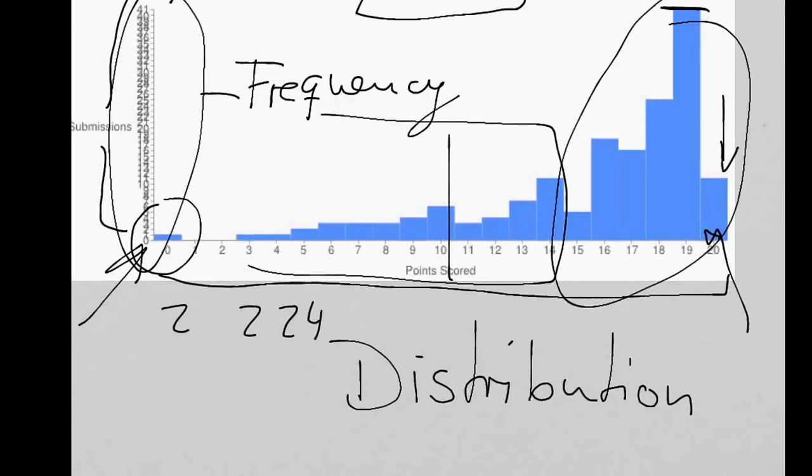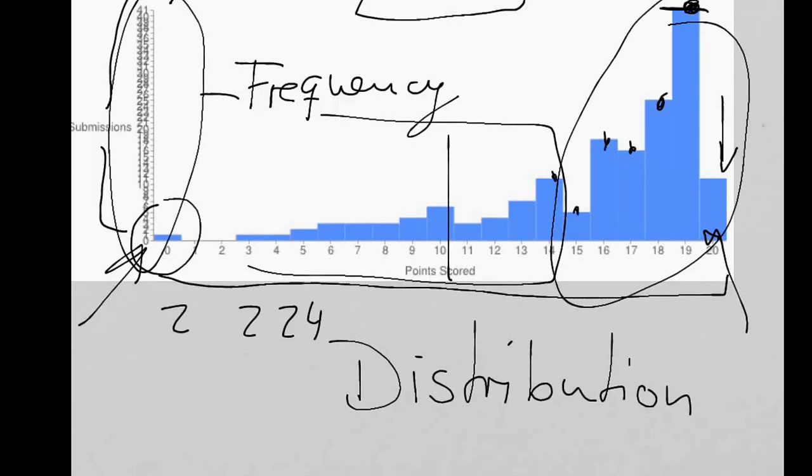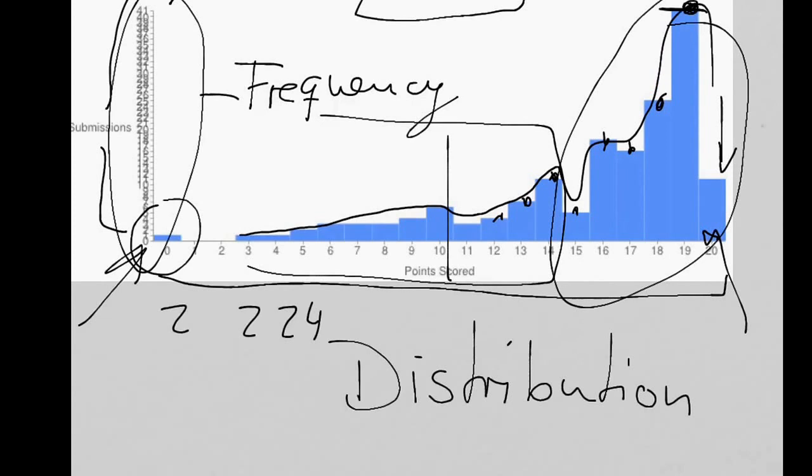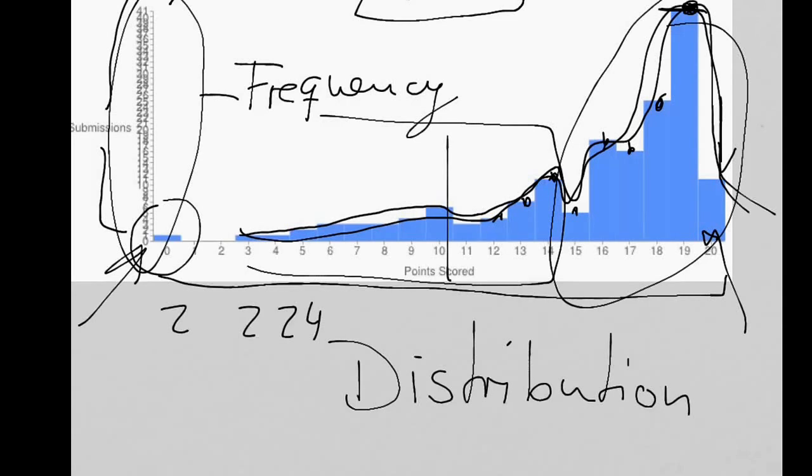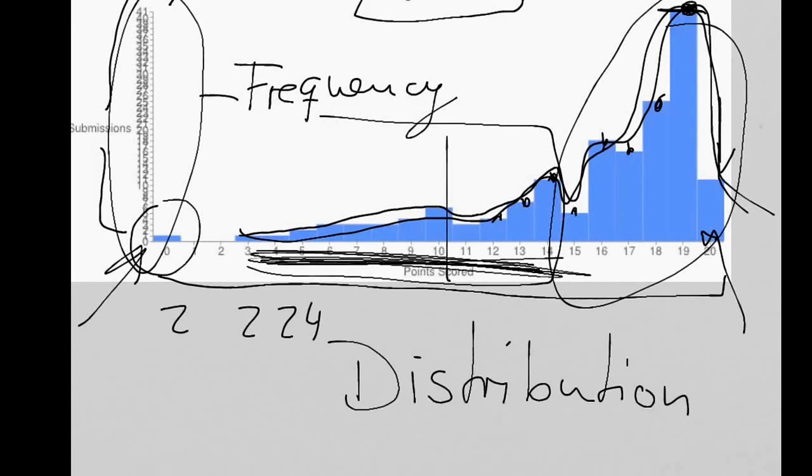Now, what I can do is, I don't like these boxes that you frequently see in a histogram. So I can connect the middle points of each of these boxes and draw a line. So this here would be my distribution line. Not pretty, but you know what I mean. I notice that there is a peak here at 19, and there is a sort of a tail here in this direction.